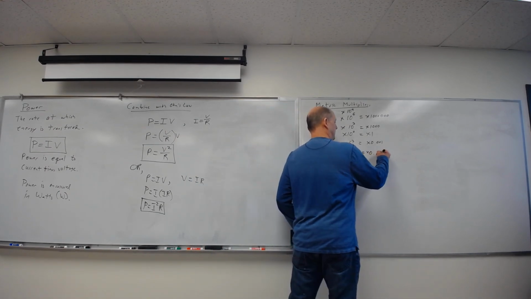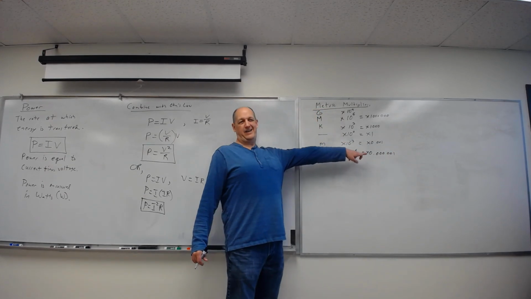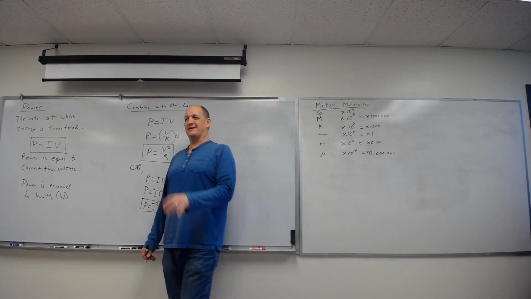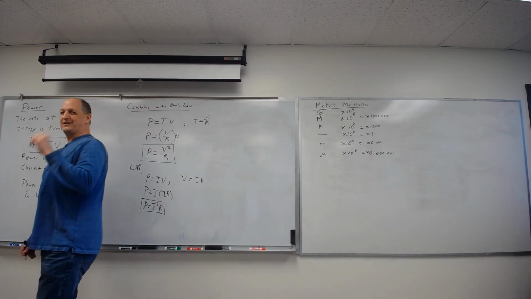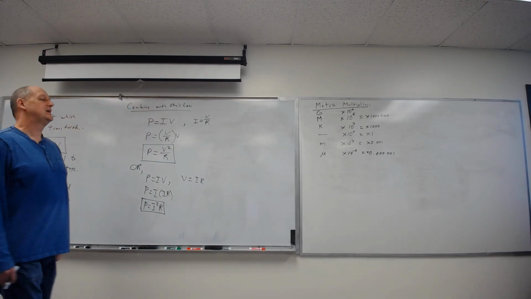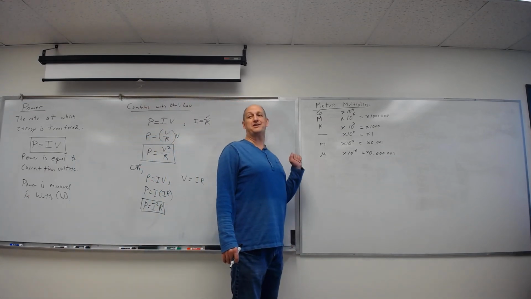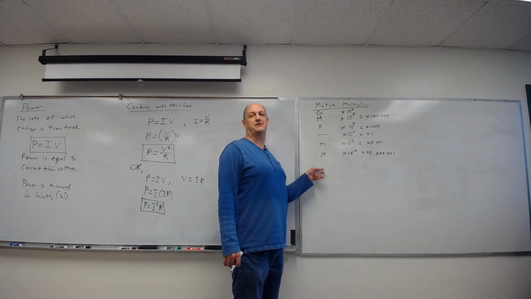They start to get hard to write out. You can see why we use micro. If you try to enter this and keep track of all these zeros, the odds of getting off by a zero, one spot or the other, is quite high. Type in your calculator. The two below it, we will see once we get to capacitors, but we're not there yet. But I'm going to give them to you.